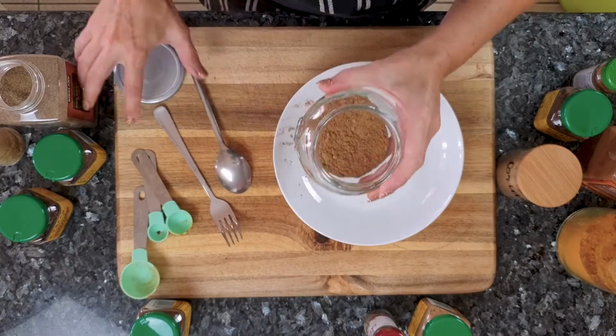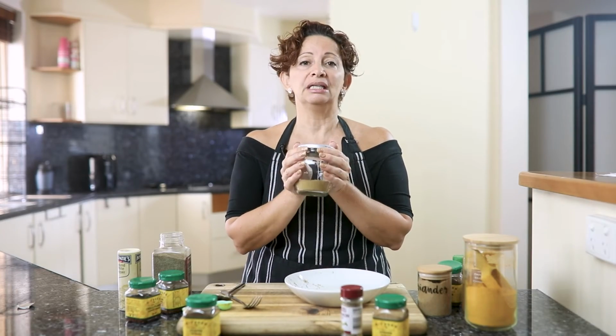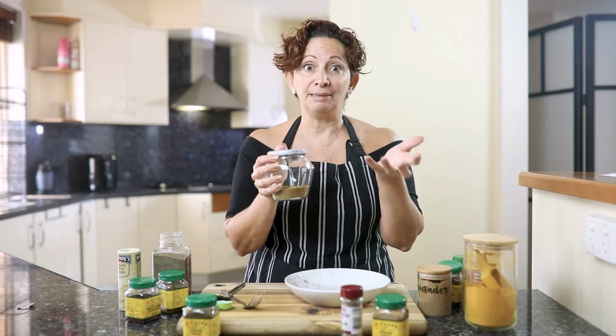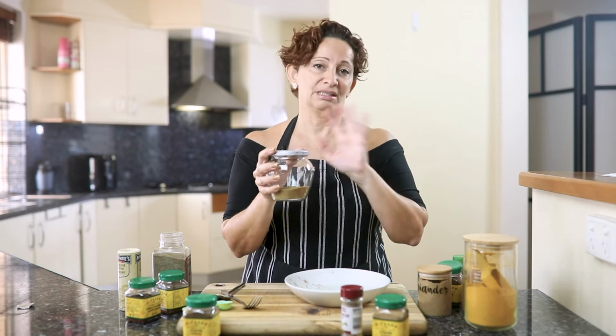Okay, that's our mix. Now we've only made a very small quantity, and I'll tell you why. This is a very strong spice mix. You don't need a lot of it. So unless you're planning on doing heaps of Moroccan cooking, only make a small quantity at a time. That way you keep it fresh and you have a fresh mix all the time.